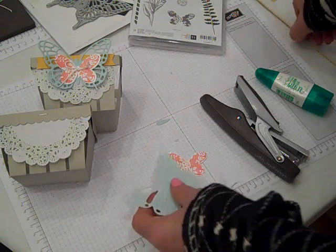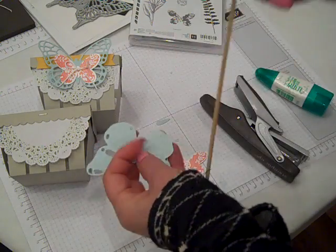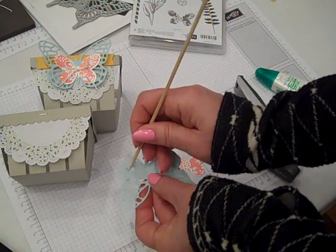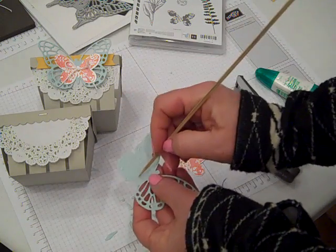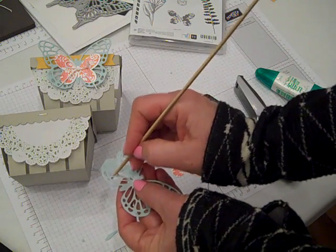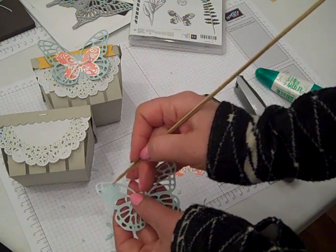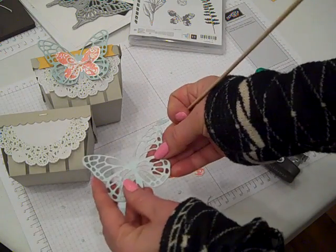Like I said, I ran this through with that wax paper layer, and what I do is take a wooden skewer. You could use a toothpick or any sharp edge. You could even use your paper piercer. I like these wooden skewers because I don't feel like I'm going to actually pierce the paper like with the piercing tool. And the longer skewer I can hold more comfortably in my hands. You can find these wooden skewers in the baking section of Walmart or any of those types of stores. You get a bazillion of them for 99 cents.